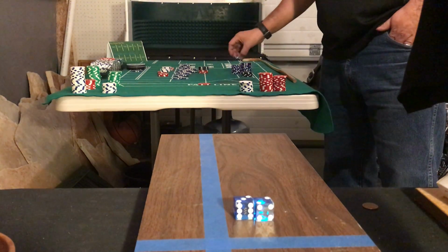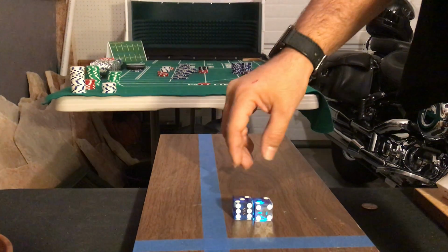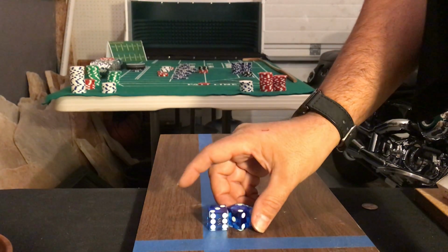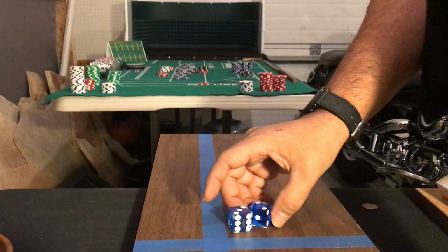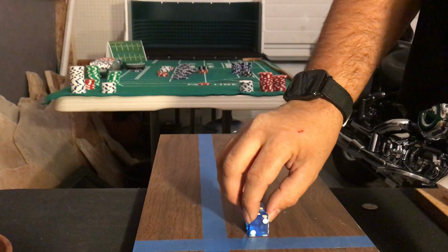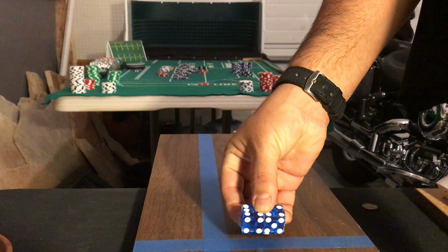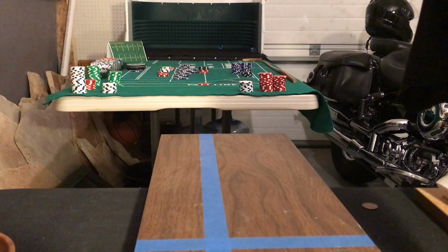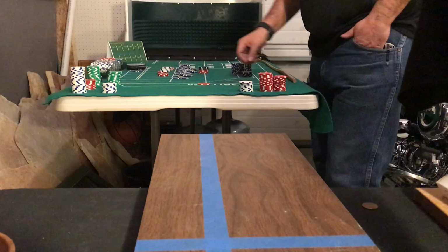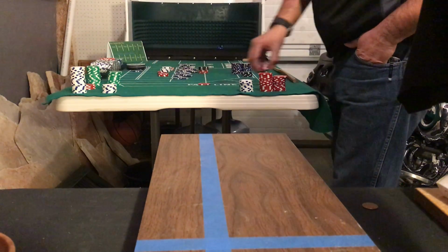This, I'll find out when I check the tape, but I think I did already put a 5 down. So 5 went to the inside, stayed on axis because that's what I had, and I rolled the 5, so that's good. Alright, one more win. That was a funky throw. Got another 5 out of it. Marking that 5. Another 21.